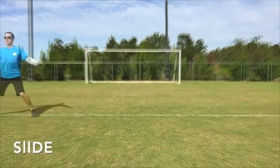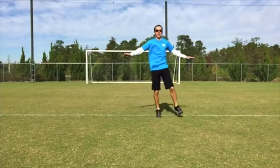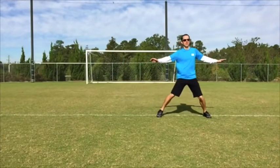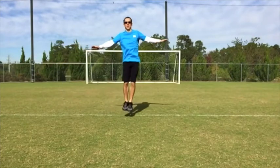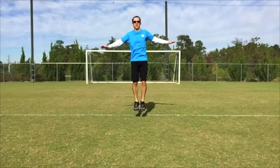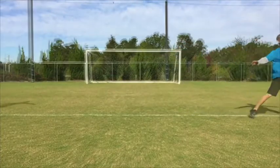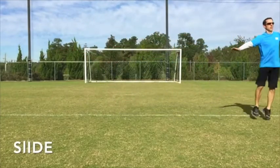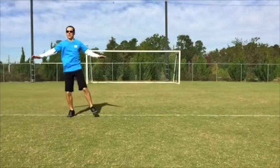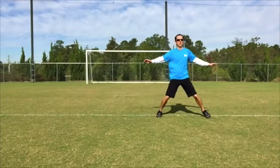The next locomotor movement is different from all the others. This one's called sliding. Notice how he's standing sideways. As you take a big step to the side, you jump up, bring your feet together, and take another sideways step. Your feet come together in the air, but you want to make sure that your feet never cross each other.